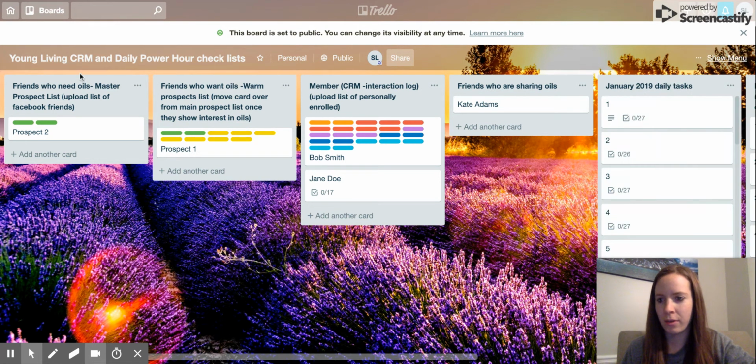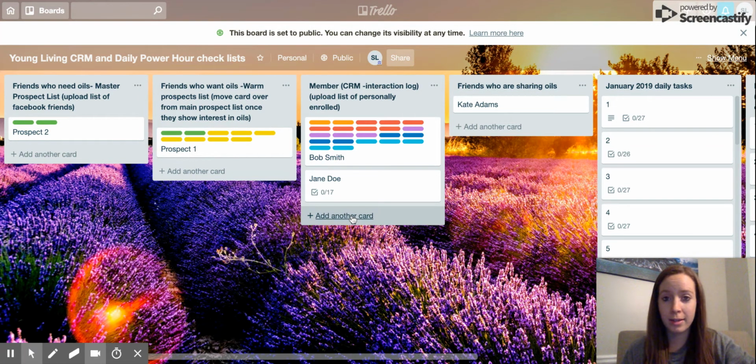But I'm just going to show you here. So for example, I'm going to start with my member interactions. We always want to make sure that we follow up well with our members, that we follow certain progressions of things from the time they get their kit to following up afterwards. So I've created checklists that you can populate and add on to any cards. The way this works, it's kind of like Pinterest, I guess. This is a board, and then there are cards.